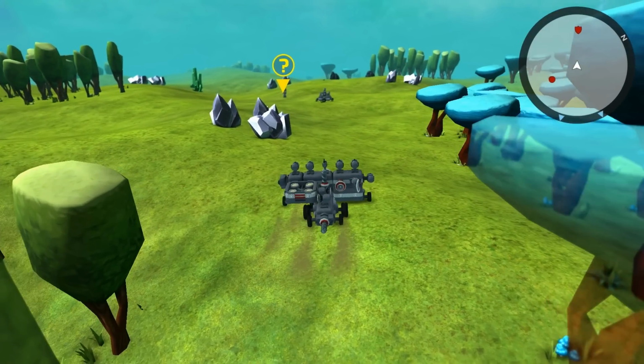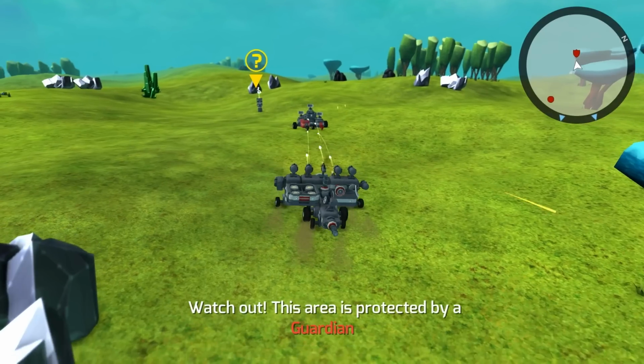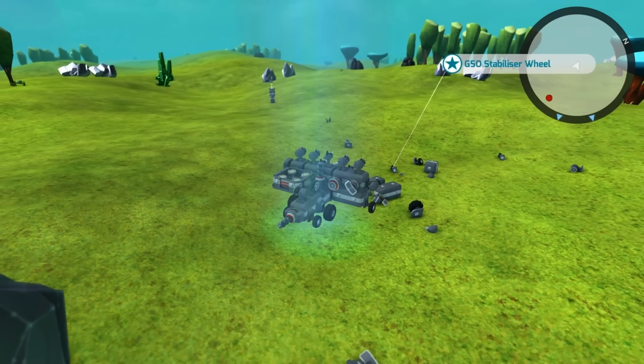So let's see. There's another guy over here, big guy. Let's see if we can take him out. We might be able to. Oh, he has a lot of radar units. I'm not sure why. There we go. That wasn't too bad.